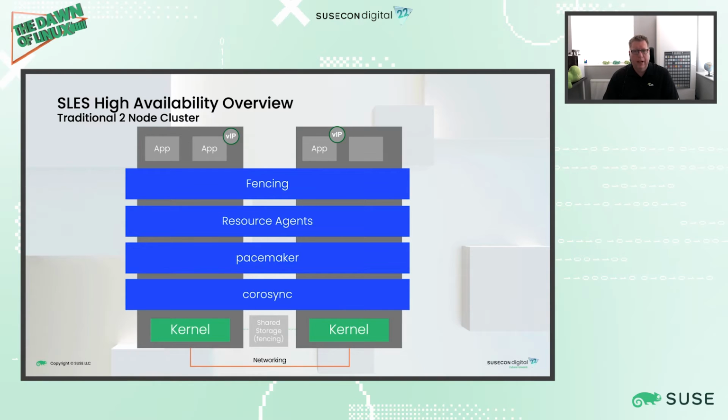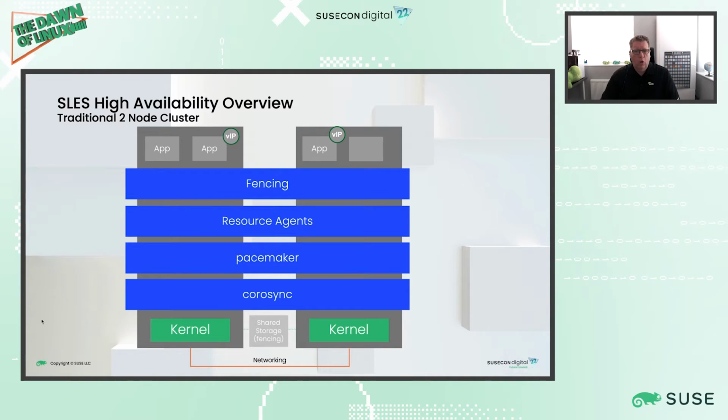That's a service which manages the cluster nodes themselves and the cluster membership. Above that, we have Pacemaker, which is our decision maker or our policy engine and decides what to do in the event of a failure. The third thing there are resource agents, and these are quite key. They provide some of the intelligence in order to stop and start and monitor resources. Even things like IP addresses, all the way up through to complex databases, will all need some kind of resource agents in order for them to function.